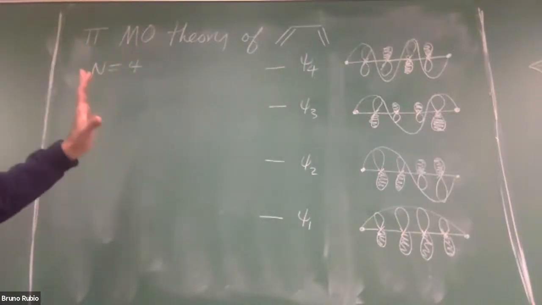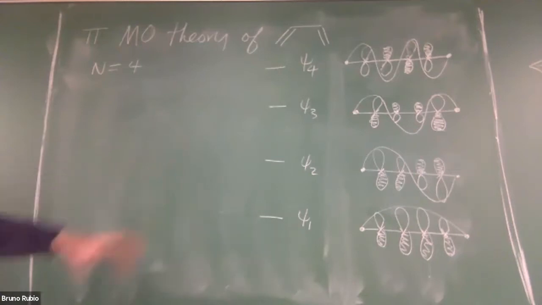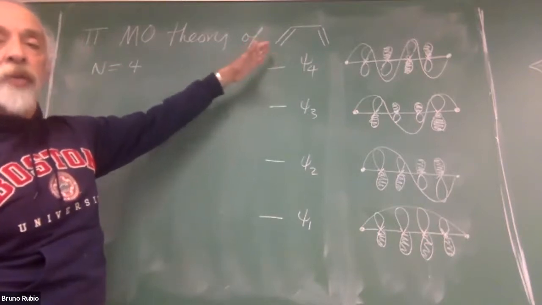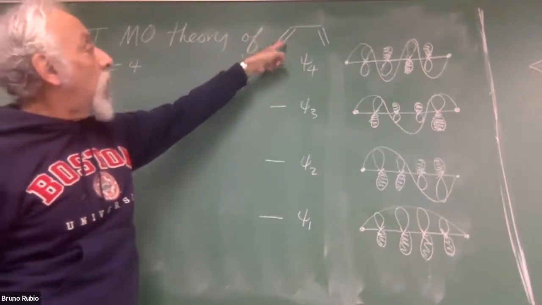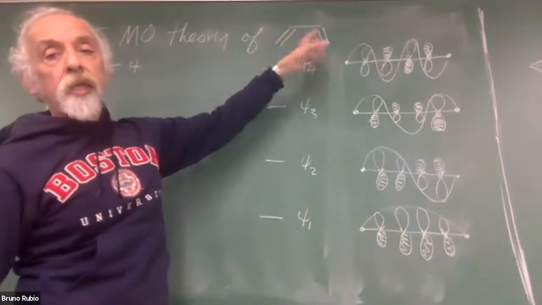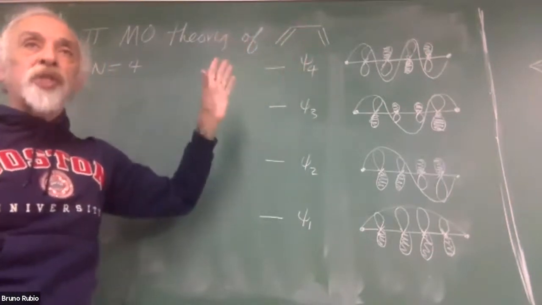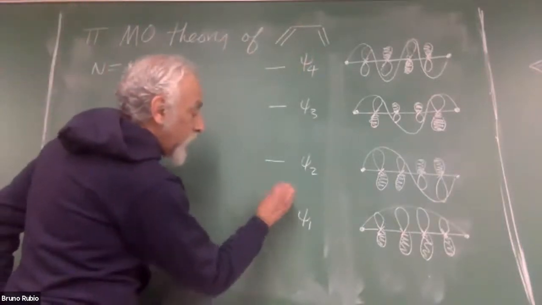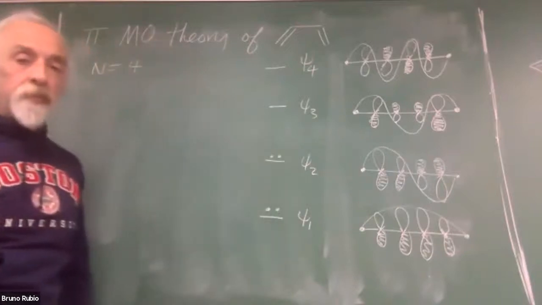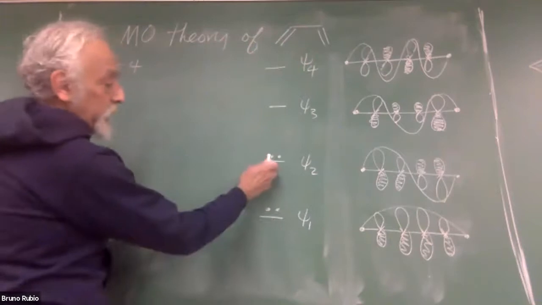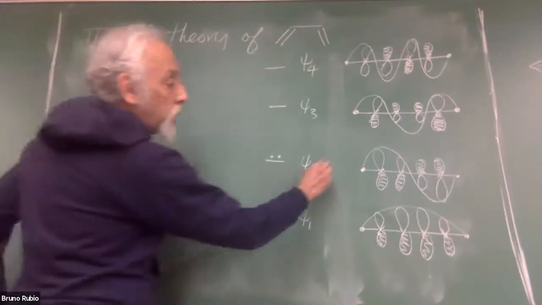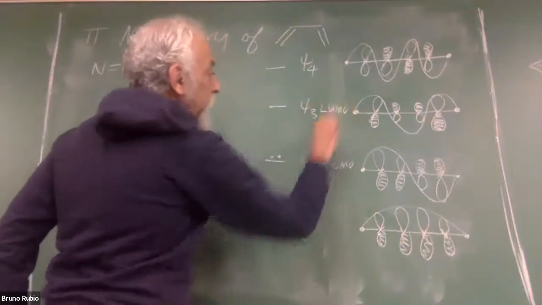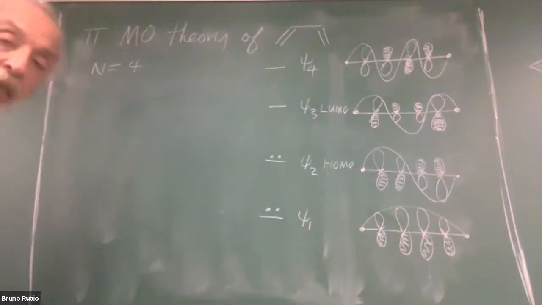Okay, now we need to feed electrons into the system. How many electrons do we have to play around with? How many electrons live in the pi system here? 1, 2, 3, 4. So we have 2 pi bonds. A pi bond is 2 electrons. We have 2 of them. 2 times 2 is 4. So 2 of them going here and 2 of them going here. All right, and so now that is the HOMO, the highest occupied molecular orbital, and this is the LUMO, the lowest unoccupied molecular orbital.